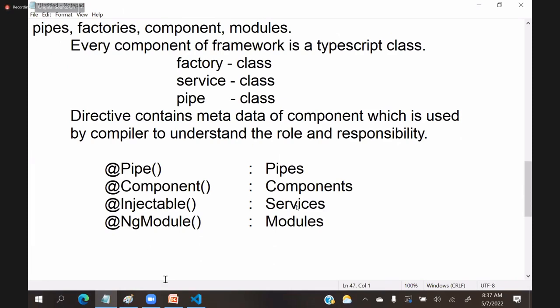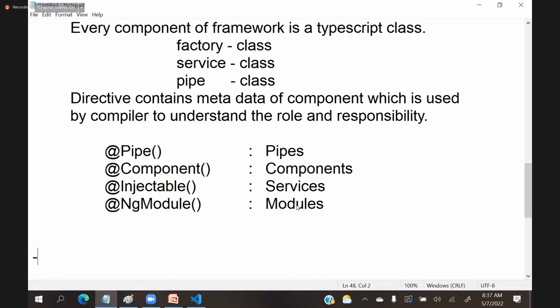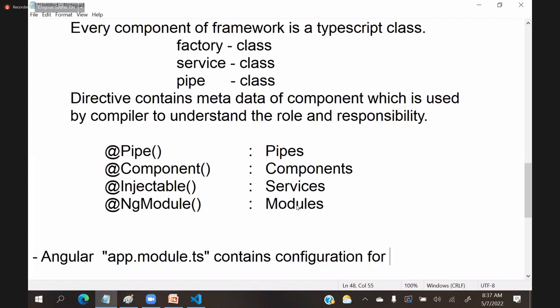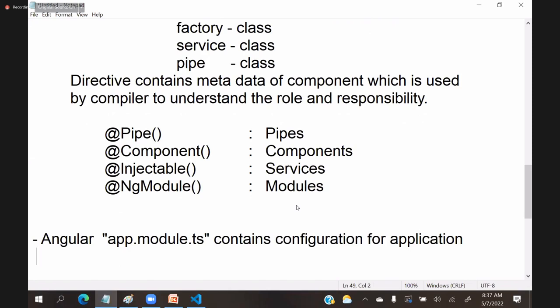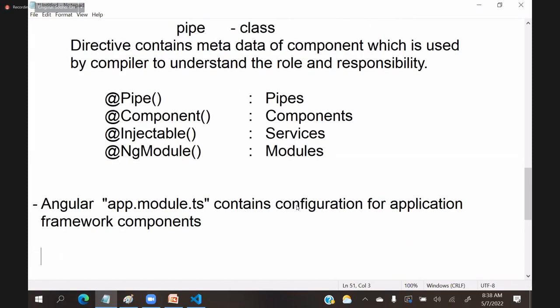Now, another important point is that the Angular app.module.ts contains configuration for the application and framework components, where you will see three important things.